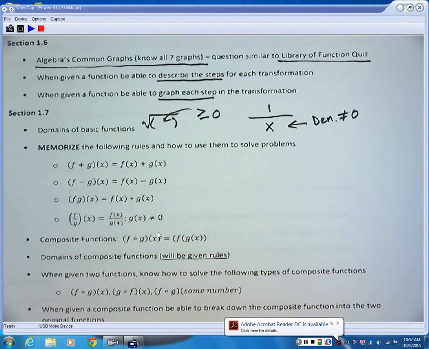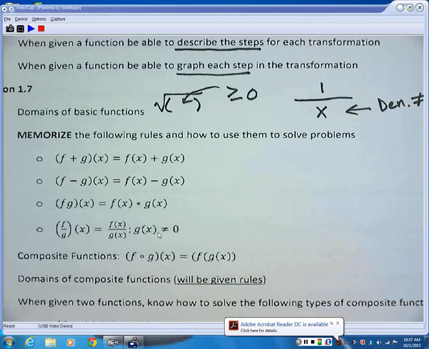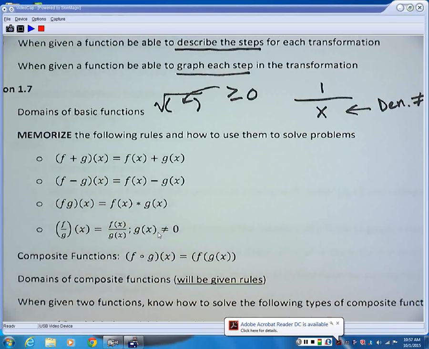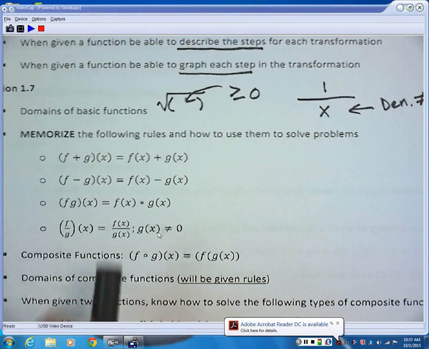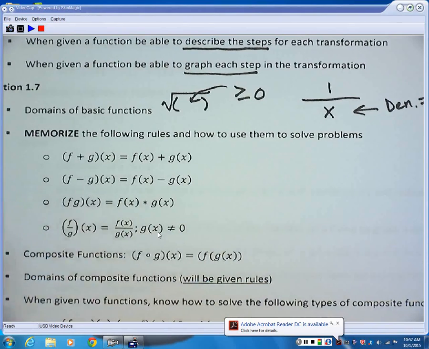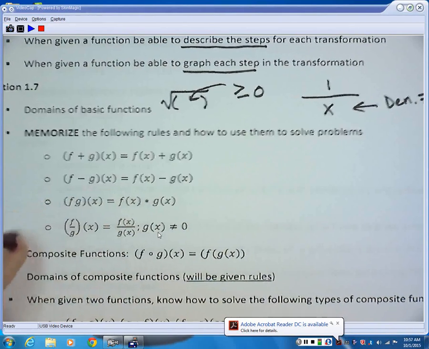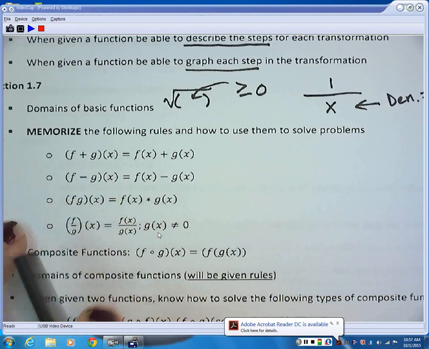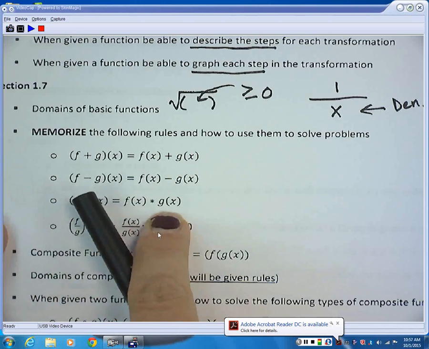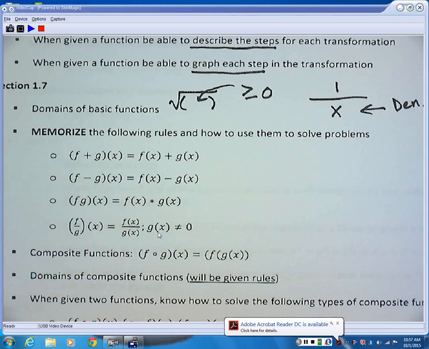Okay, you need to memorize these rules. I'm going to ask you to find f plus g of x. If you don't know what that means, you're not going to be able to find it for me. I think it's pretty obvious what it means. Didn't think people had to memorize it, but apparently. It's not always obvious, so you have to know what these mean. This is function notation for f minus g of x. So if I ask for these, you need to know that f, g next to each other with no symbol is f of x times g of x.